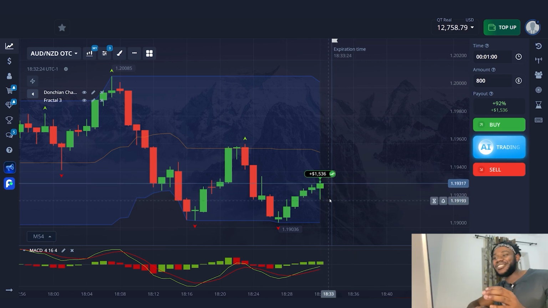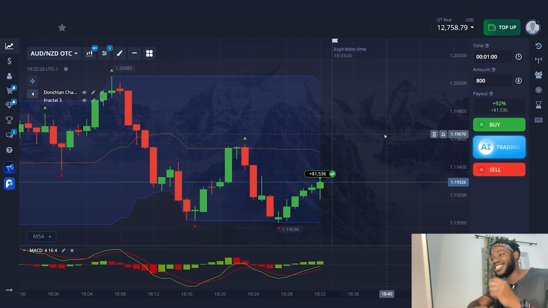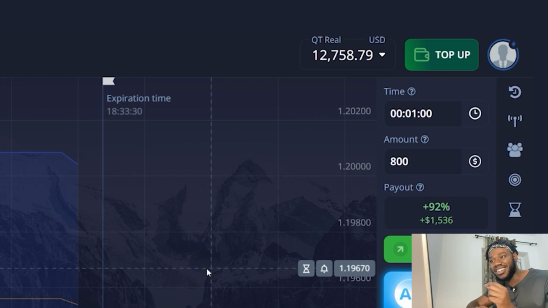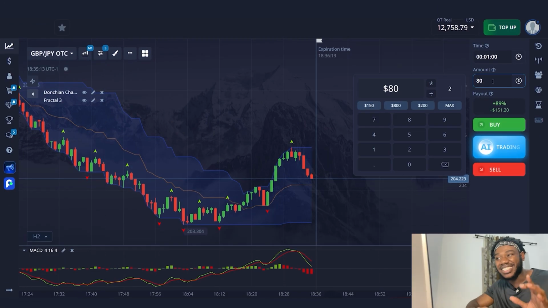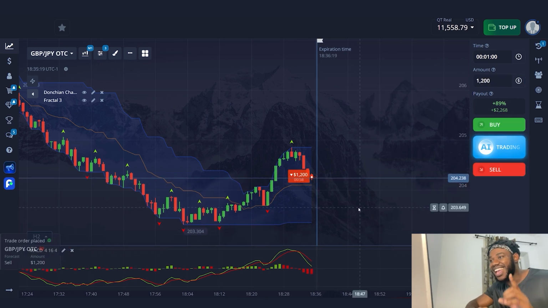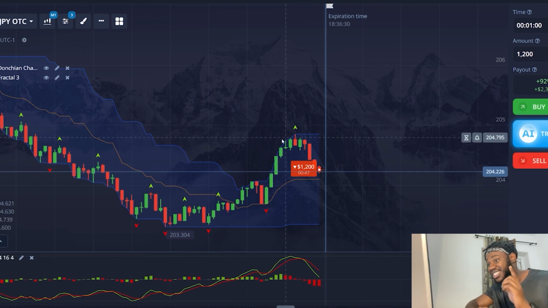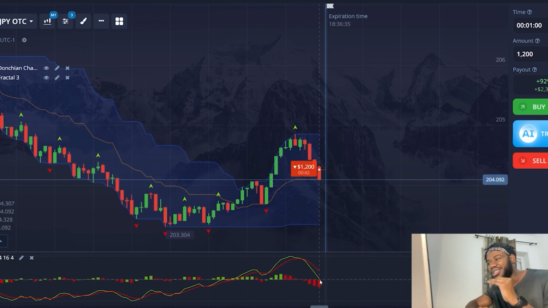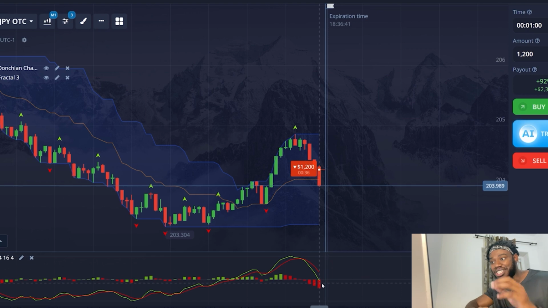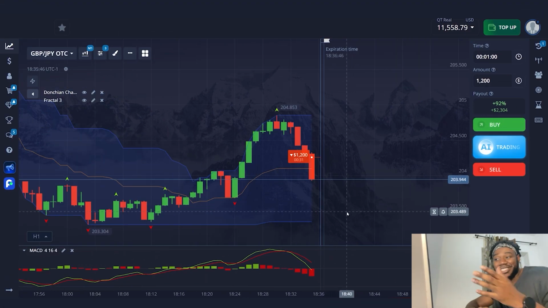The price continued to rise and my capital increased. Now the amount in the account is $12,758. Let's find another situation and open the last trade. I think I found an amazing situation to open a trade in. After the uptrend, the price started to decline and I see that the new trend is quite strong. I am sure that I will be able to make a profit in this situation. You just need to wait for the trade to complete.